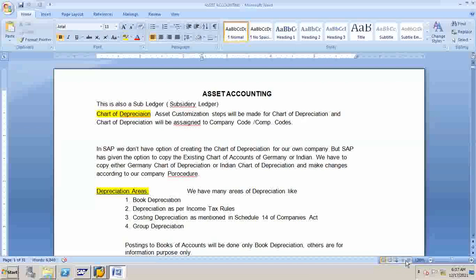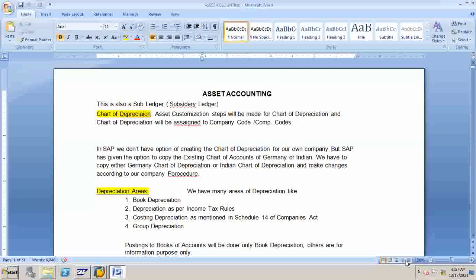How we can do the integration, we can discuss later. First, start doing configuration in asset accounting. Once I have done the configuration in asset accounting, then I will show you how we integrate the asset accounting with the GL. Then after that, I will show you how the system updates the GL when a transaction happens in asset accounting. That is testing. We can see one by one.